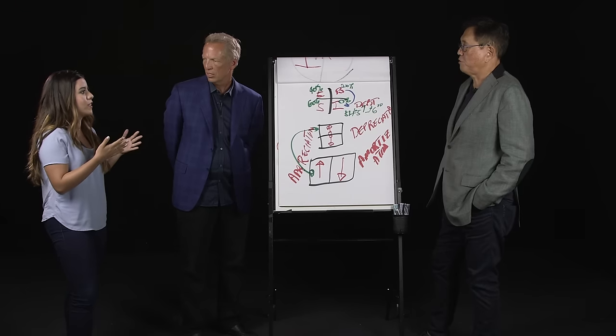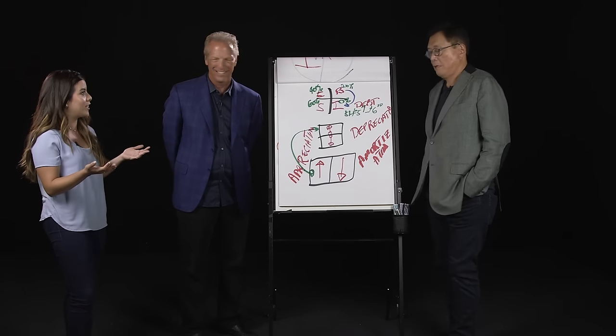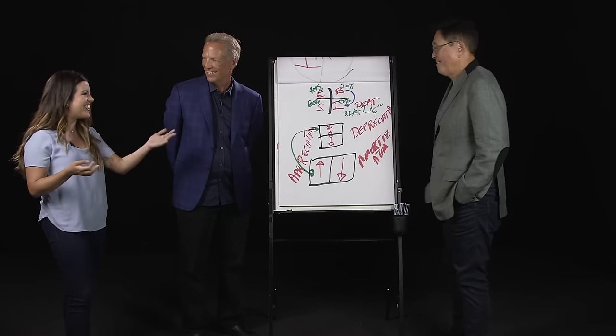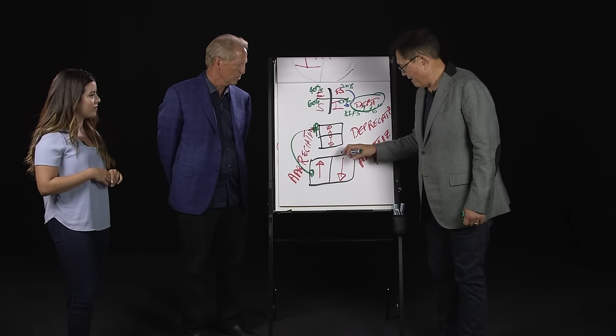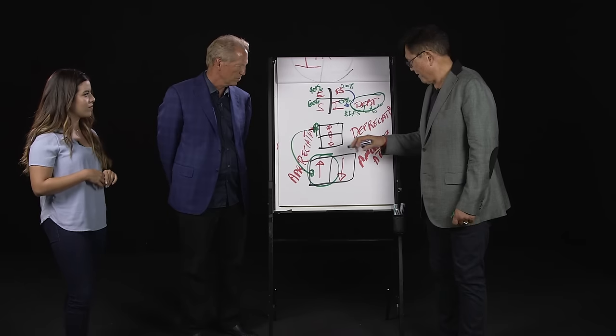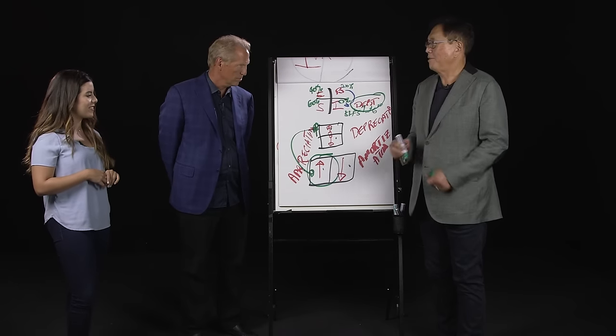For example, a lot of millennials, the first thing that they would do when they get a check is go spend it. And I think that is the big difference. The parents do the same thing. Yes, because they didn't get the financial education. No. But then I see you... I bet your accountant teacher does the same thing. Yeah. For sure. And then I see people like you that the moment, I mean, like you said, it's like, what do I do with all this money? I have to find the next investment. Right. And it's just, that's a really impactful lesson. It's not spending it, it's investing it again. So as this goes up, I've got to borrow more of this so I can buy another asset here so I can get more depreciation. This way, more amortization and more appreciation. And I just get richer and richer and richer.